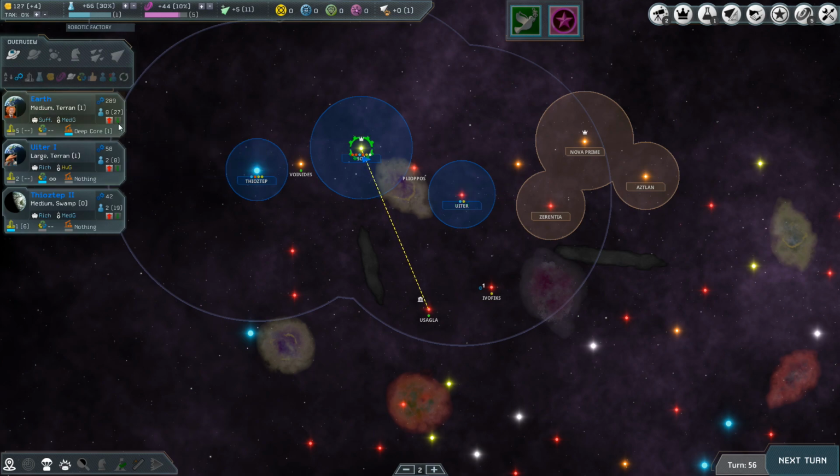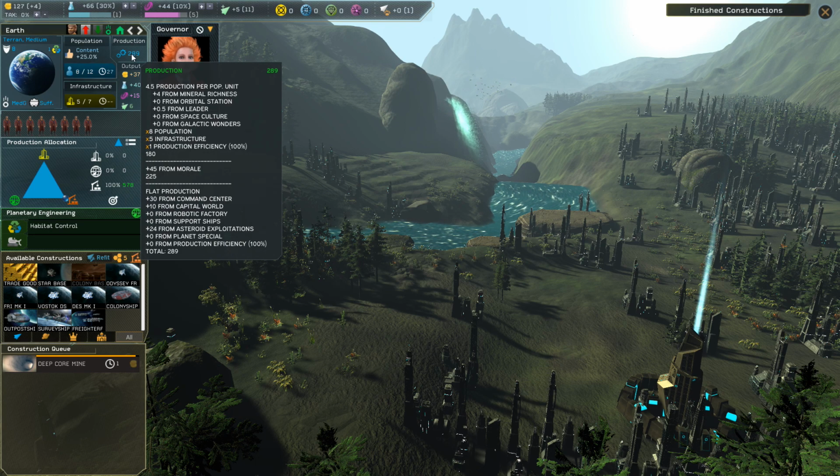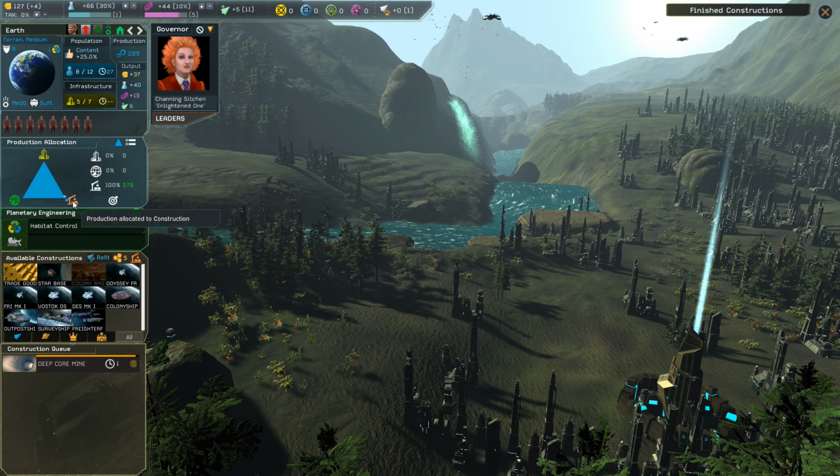Now, looking at our stats, we have 8 population here. Remember, you want to kind of get these evenly improved. The population, the infrastructure, and if you can do production efficiency, I guess. But the production level would be nice to get up as well. Okay, so that is pretty good here. 5 in infrastructure. I'm not going to go up on that. I need to build my deep core mine. And then after that, not the starbase, but we could do Robotic Factory, but it takes up a slot. You got to be a little bit careful. We only have 5.